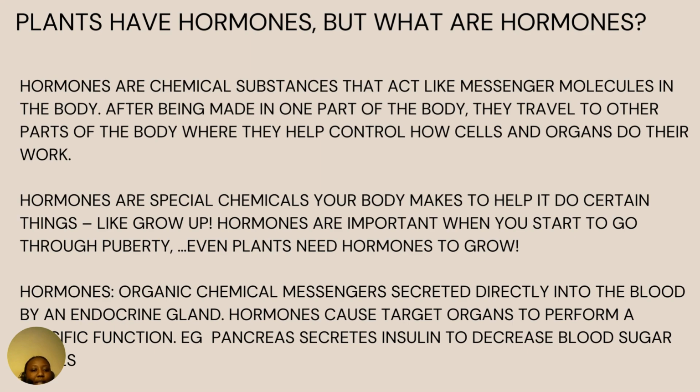But what are hormones? Hormones are chemical substances that act like messenger molecules in the body. After being made in one part of the body, they travel to another part where they help control how cells and organs do their work. In other words, hormones are like special chemicals in your body which make things happen, such as growing up. The reason why you have grown up over the years is because you have certain hormones that are responsible for that.